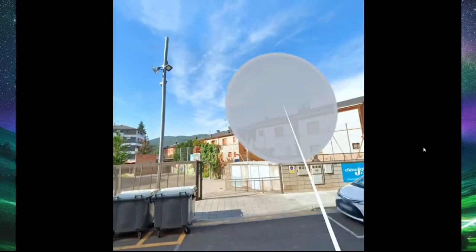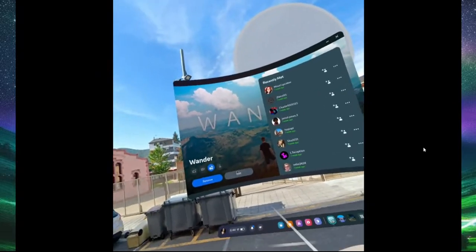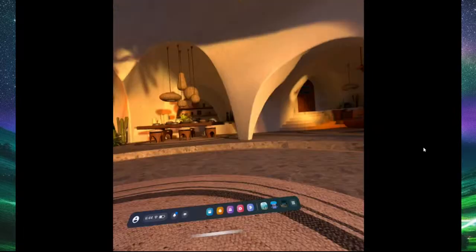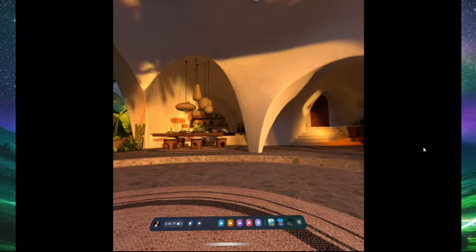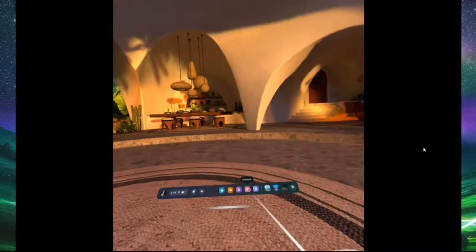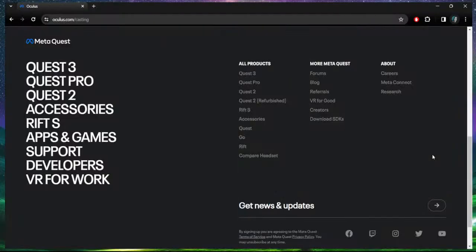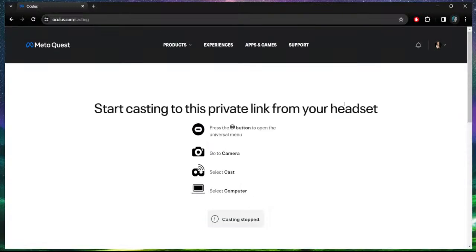All right, and to close out, you right click the flat button, you click quit. It will take you back to your main page. And to end your live stream, open your camera, you click casting, stop casting. Stop casting, there it goes. So it should stop my casting. You can still hear my voice because it's going to go to the main page. I have my aux off. But that's it. That's how you cast and everything.